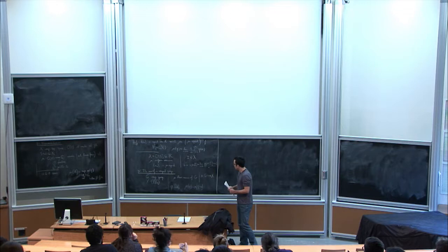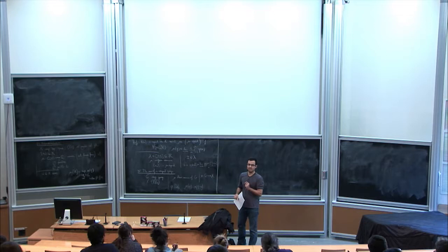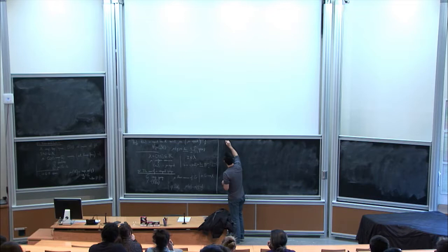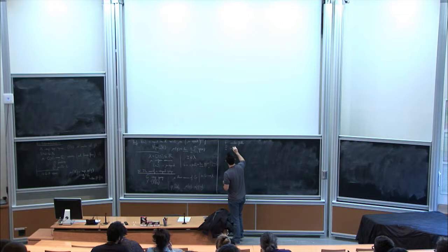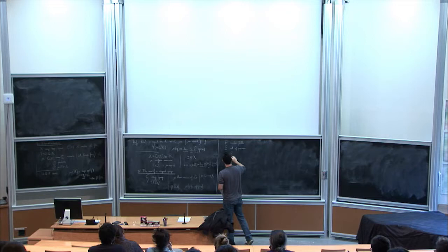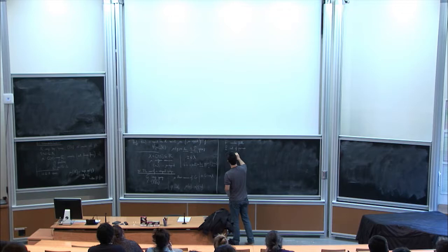And I will be interested in the particular case that the sequence that we have is indexed by the set of primes of a number field. So let F, from now on, be a number field. I will denote by P the set of primes of F. And we will have to exclude all the time a finite set of P. So let S in P be a finite set.